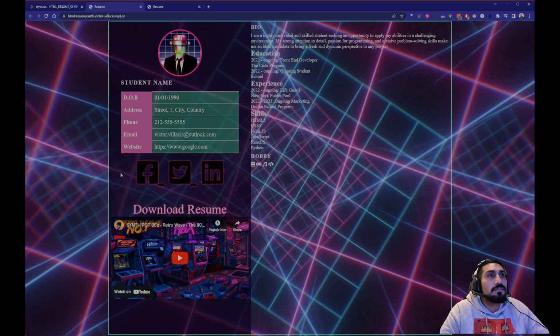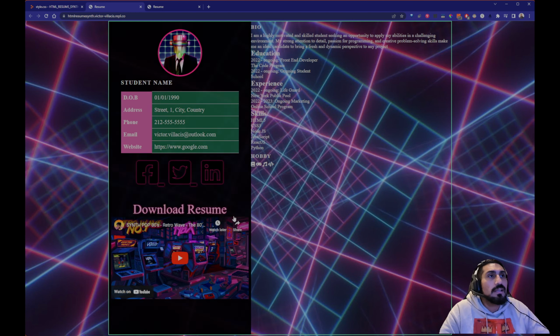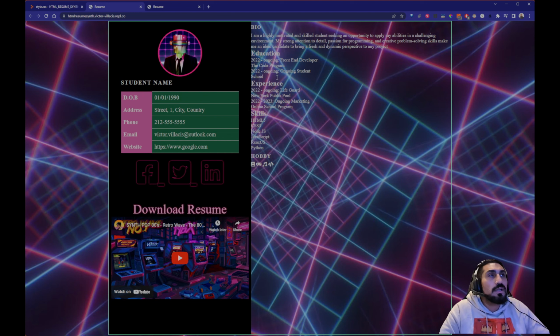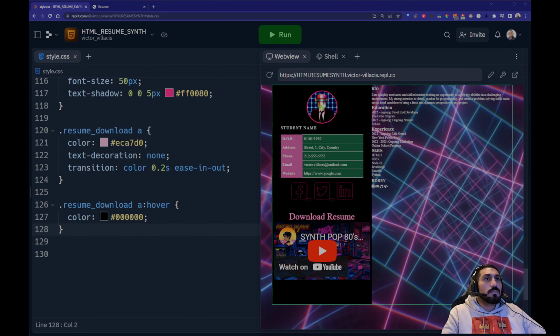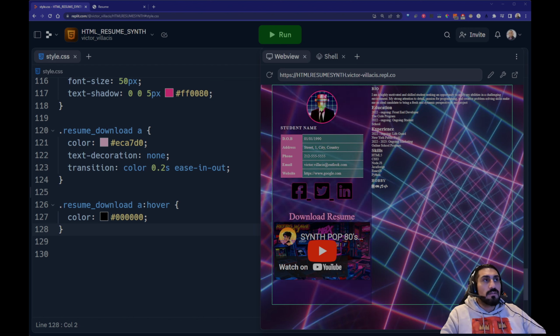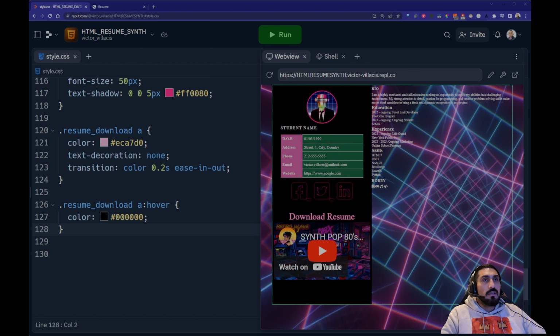Right, so now we have our left side. We see when we hover over this, it disappears. And our left side is basically done. We're going to have to move over to our right side now. All right, so this view seems to be better right now. So let's continue with this view. So resume download A hover, right? We're going to hover over this and the background changes state. All right, let's work on our video container before we move on to the right hand side.